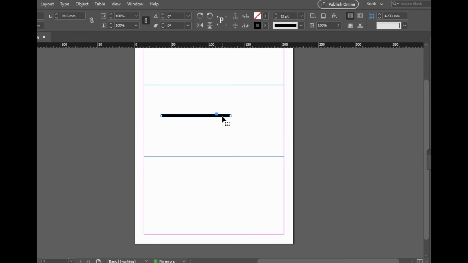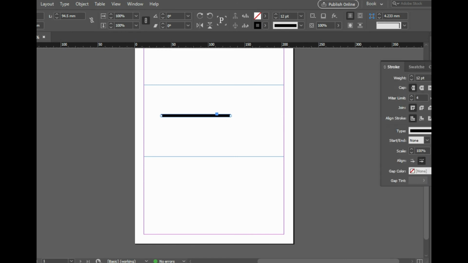So once you do that, on the right side, look for a stroke tool, and then if you go through this, you'll see this section written start stroke end. At the moment it's none, meaning it's just a straight line, but if you click the drop down arrow, you'll be able to see the various options that are there and just click on the one that you want. And here we have our arrow. You're done with that. As simple as that.